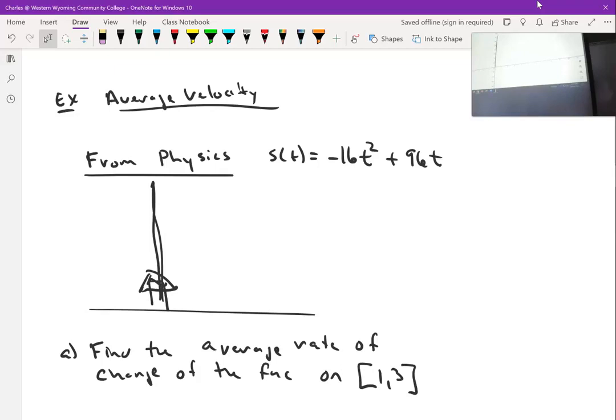Is it the same speed the whole time? No. You notice when it started, it was kind of fast, didn't it? And then it slows down and then turns around. So that means its velocity changes sign and comes down, and then it starts accelerating back up. So let's put it in motion one more time. Oops. Got to reset the slider.